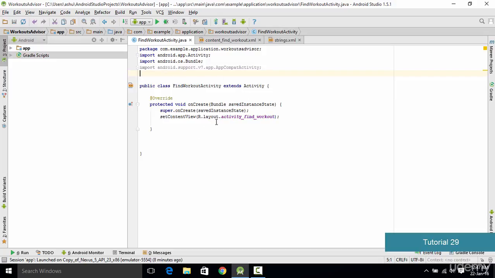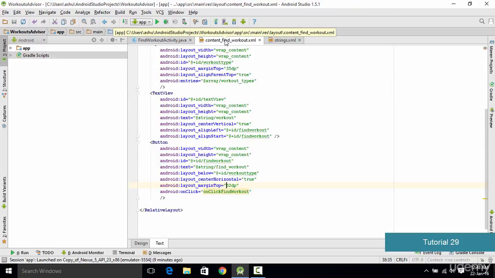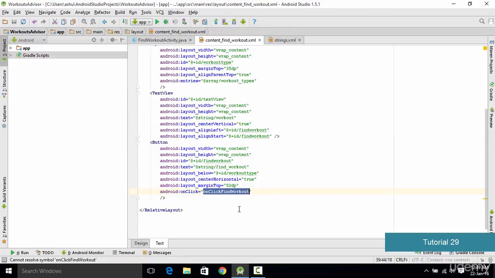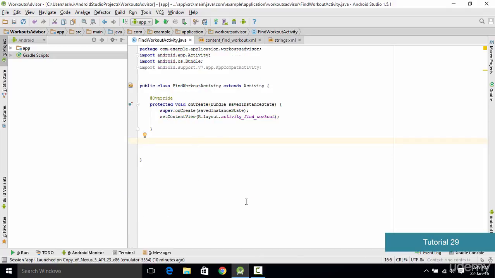Once you are inside this FindWorkoutActivity class, the next thing we need to do is add this method which we have specified right over here. So we type in the method name, which in this case is onClickFindWorkout. We simply copy it, go back to our Java file, and type in public void.